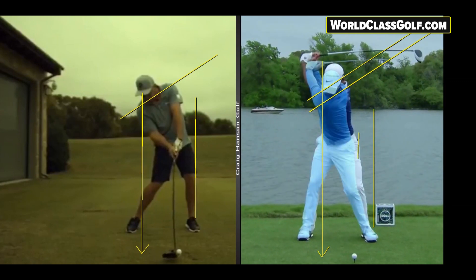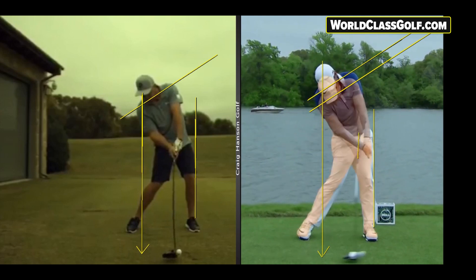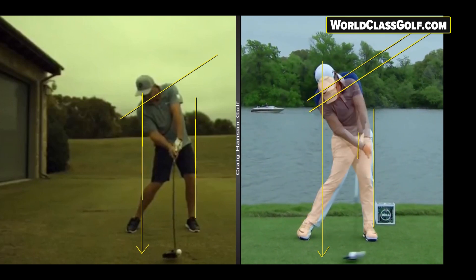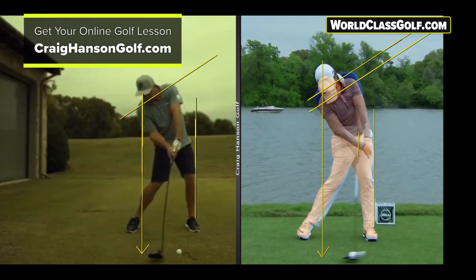The hips — people sometimes ask about this — you're looking around 30 to 45 degrees of opening. They are obviously opening up, but to get yourself across and get that lead hip over that left ankle, this is the position you're after. Keeping your head behind the ball is going to launch the ball. It also helps us to hit the ball from the inside and hit the ball on the way up.